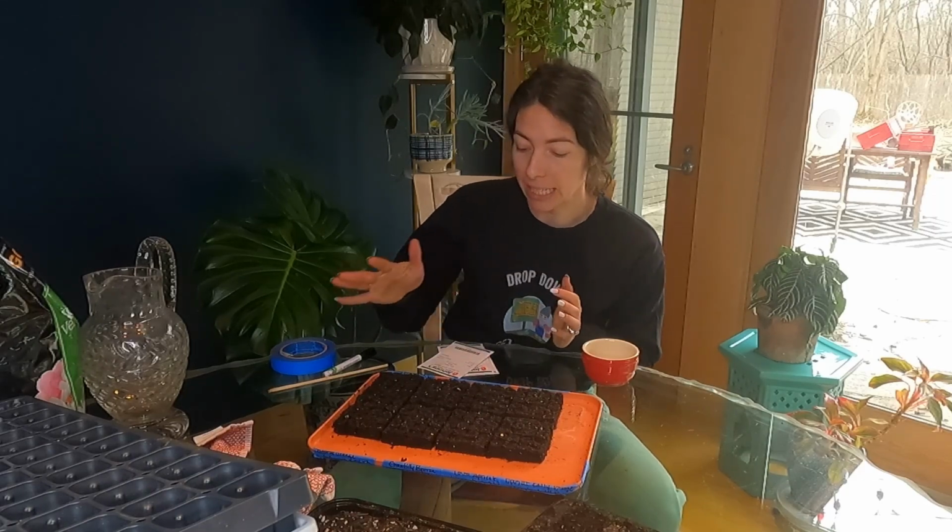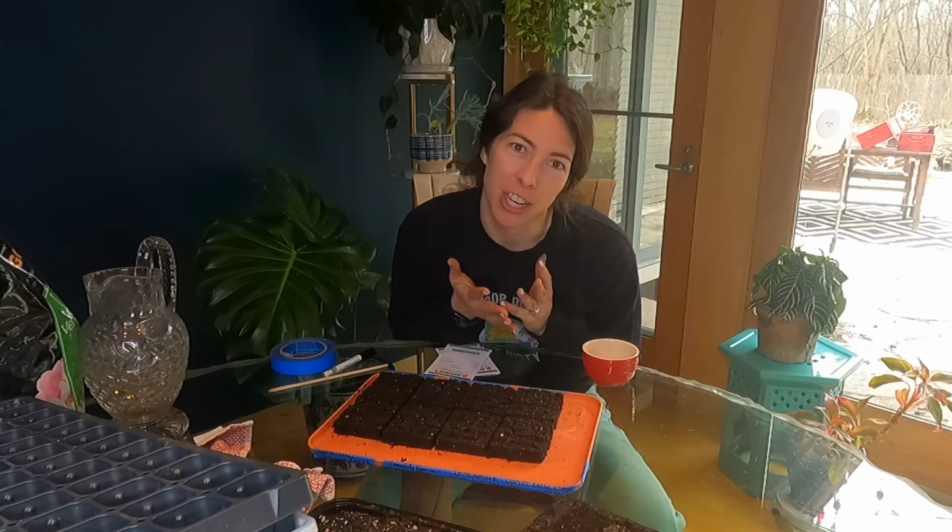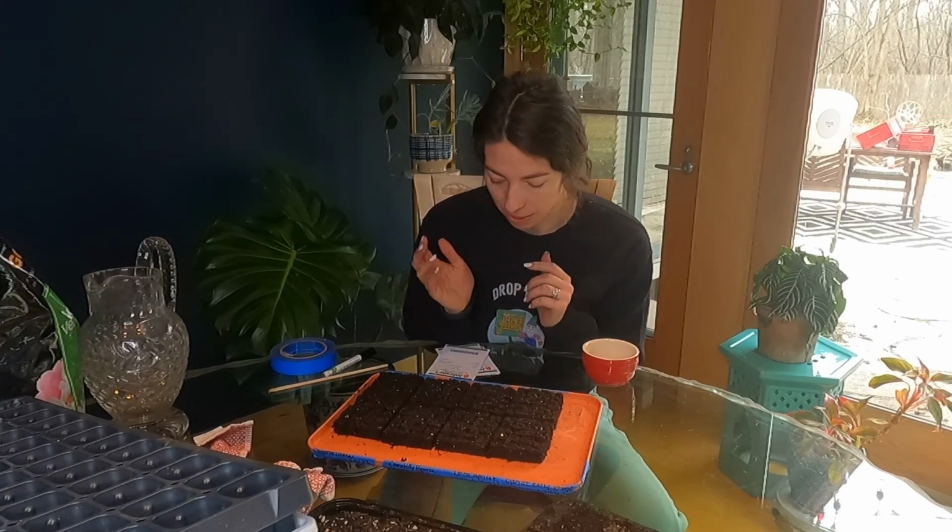Okay, I am in the middle of these and I just finished with the Snapdragons and I got through 5 squares because that was last year's seed. As I went, I could tell that the package had been opened and there just weren't as many seeds in there as there were supposed to be. So that was last year's seed stock. I'm glad I can use that up this year.